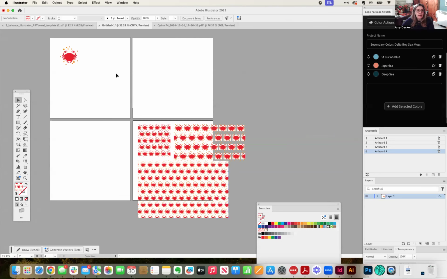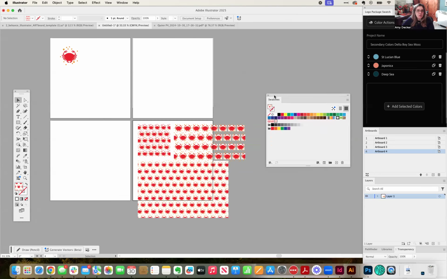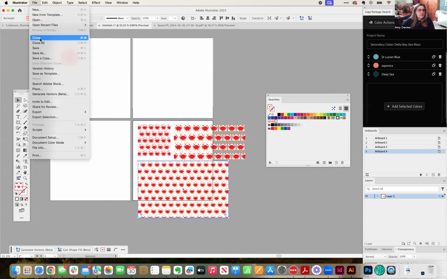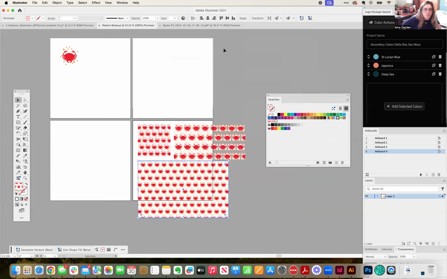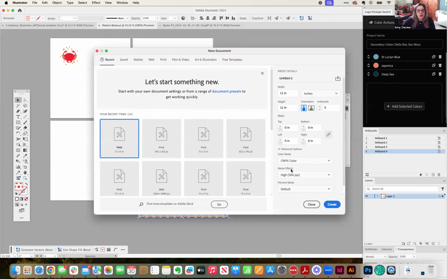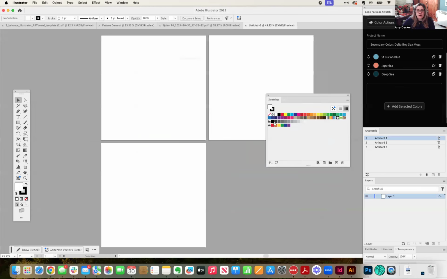That's a very good question, Marwa. It's going to be saved with the project you're in. So notice that in my swatches, these new patterns are only going to be saved with this file. So if I go ahead and call this file save as patterns, you're right. And then I go ahead to a new project. So let's go file new. So what Marwa's saying is she goes to a new project and look at our swatches.